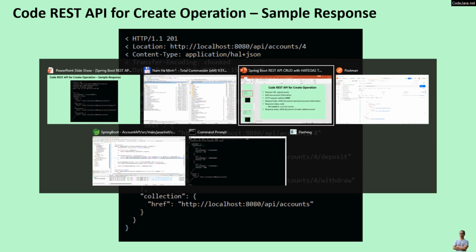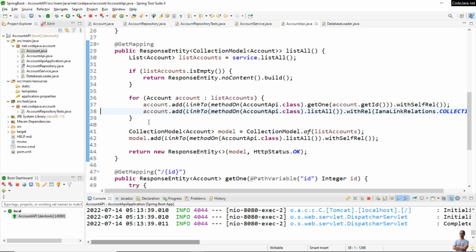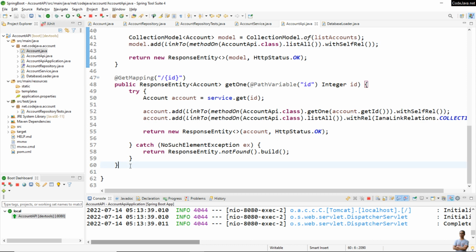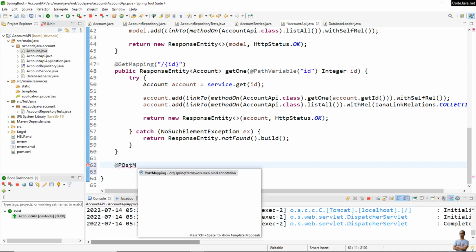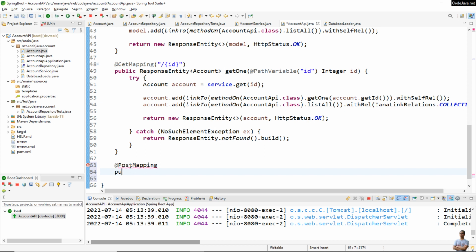Okay, come back to the project, and we add the next handler method to expose the next REST API for the create operation. So we use the PostMapping annotation here. Public ResponseEntity, type is Account, add, and we use the annotation RequestBody Account.